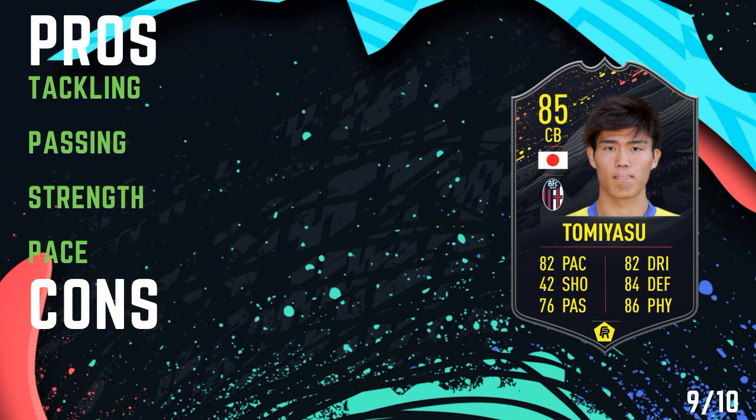His third pro will be his strength. He's got a good height to him, I think he's over 6 foot. Yeah, 6'2". Also, really good aggression at 83, 91 strength, which goes up to 96, so he can bully players off the ball, there's no question about that, which is obviously very good.